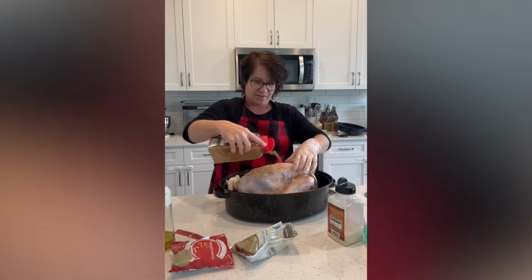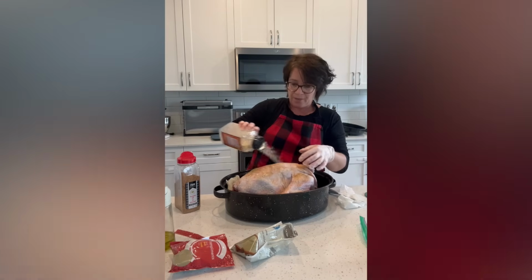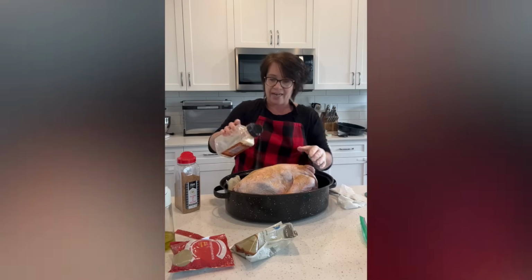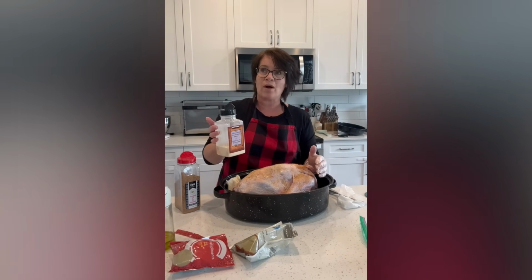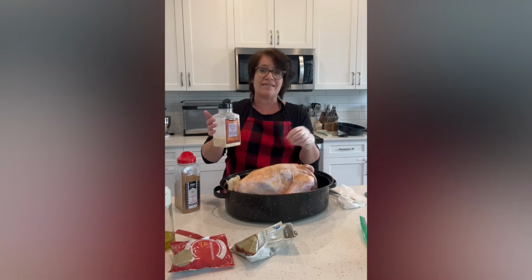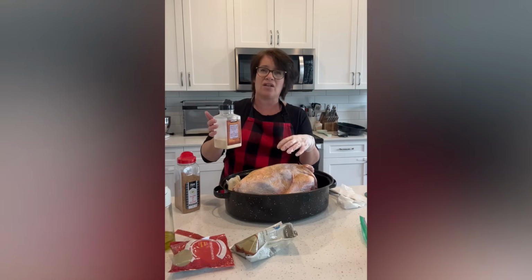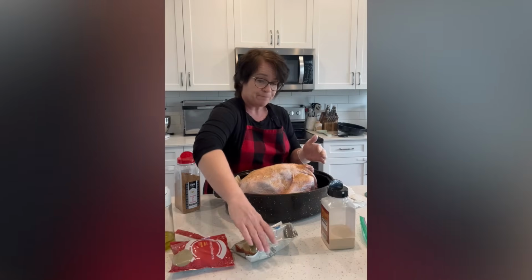So I'm just going to sprinkle seasoning salt all on the back side here. I'm going to get that garlic powder, and I'm just going to sprinkle that on. Again, I like the granulated. It's easier to work with. The powdered one, it's finer, it's stronger, and it's a little harder to work with because it tends to come out a little harder. The granulated just sprinkles out nicely, so I prefer the granulated.